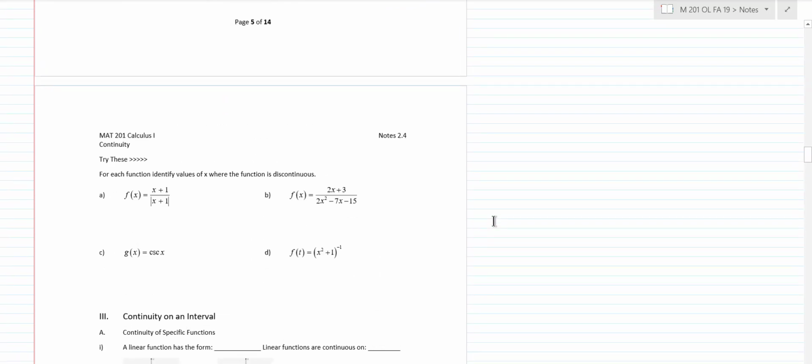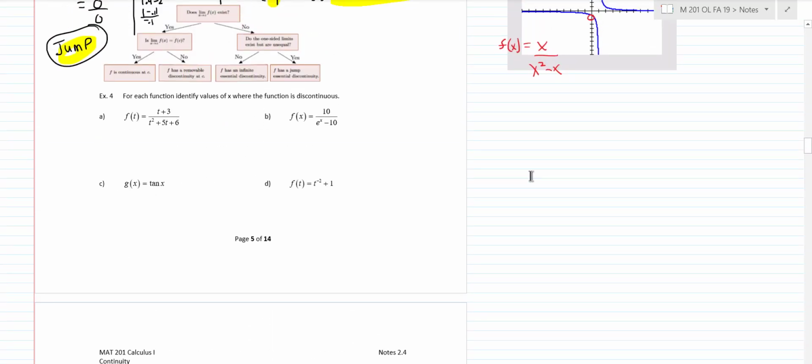Okay, so let's see. I'm going to work a few little extra examples out on here and then get this part of the video in the books. So on this function, we're just going to identify where the function's discontinuous. We got to know something about functions. In Calc 1, there's all kinds of functions that you looked at in trig and college algebra and so forth. First of all, this is a rational function, so it's all about where the denominator is 0. If the function's undefined, remember, it's discontinuous there.